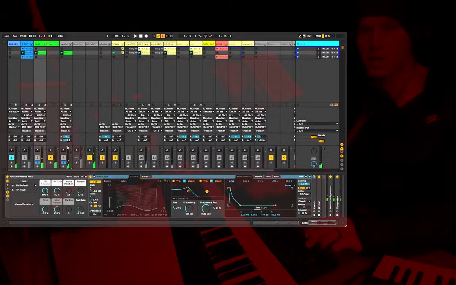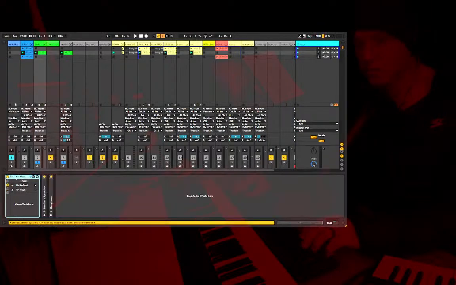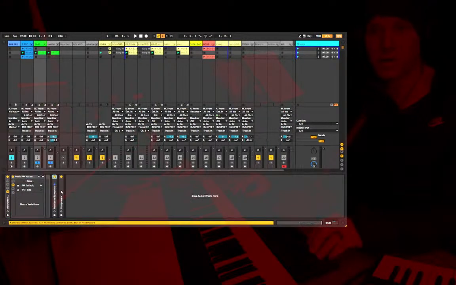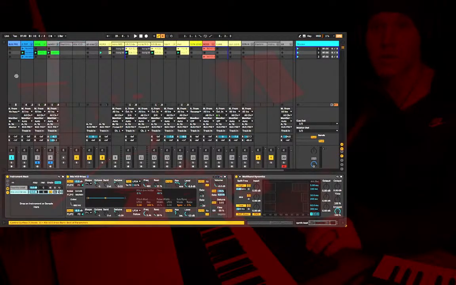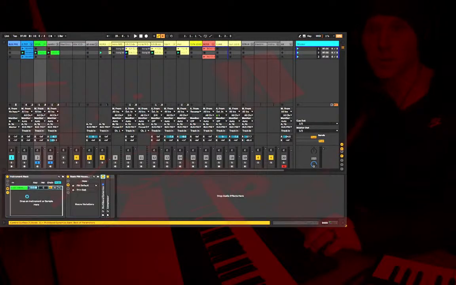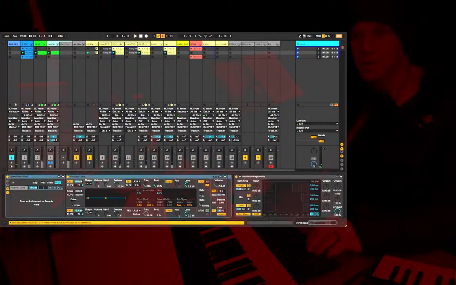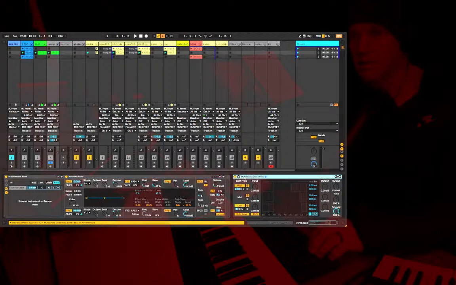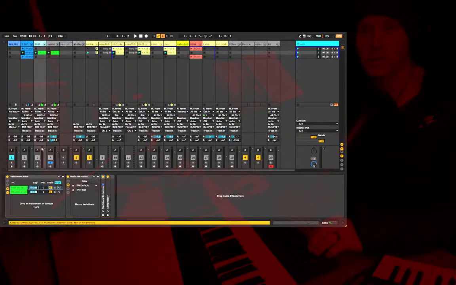Cool, I'm going to change this routing. Actually, let's take all of this and just make it one effect. All of that can go into there, one effect. And then we open up this one and take VCO brass into. Now that should be playing back the same thing, correct? Only problem is I haven't copied over any of the effects from VCO brass, which included this reverb, so let's see if we need the reverb.